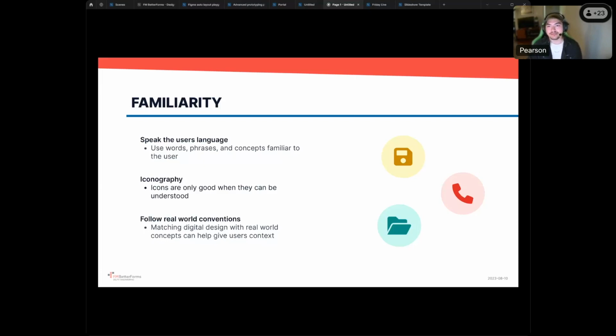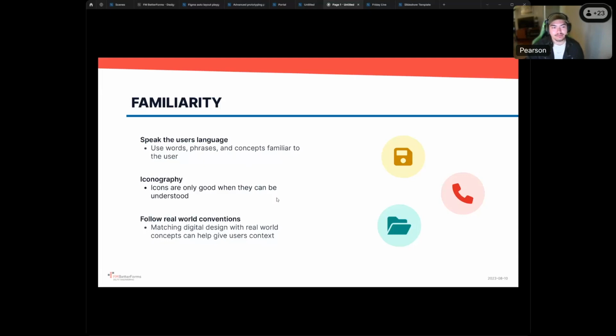So something like, when we're working on an app for film and television, we might call the actors the talent, using that language so that they know exactly what you're talking about within the context of this interface.